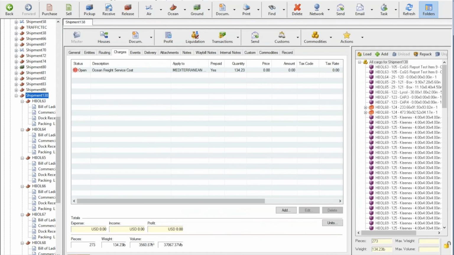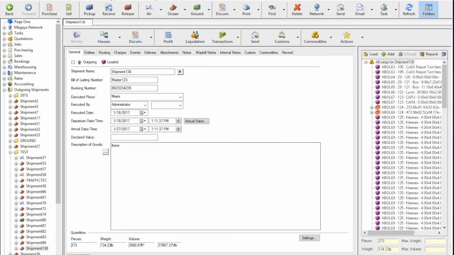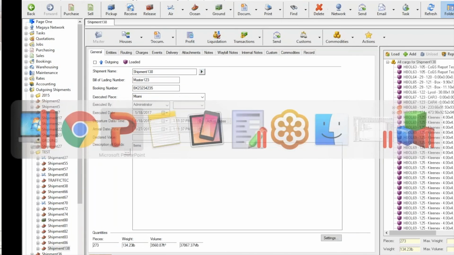Or if I know that I've been making changes on documents or on houses and master for the whole consolidation, I can now go to the master level and say update all documents now. Okay, with this little consolidation, 7 shipments, you probably didn't notice the difference, but saving this house didn't update the document nor any other document. So I can just go and have it run through the consolidation. All right, so this concludes the part about improvements to shipments.